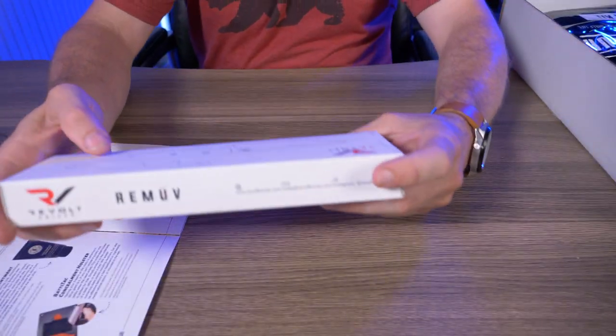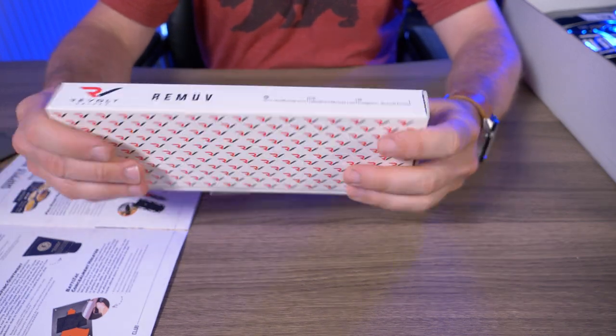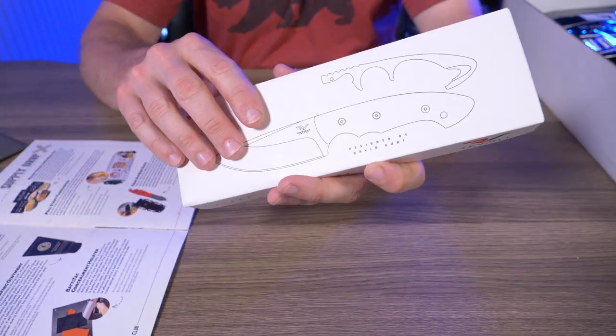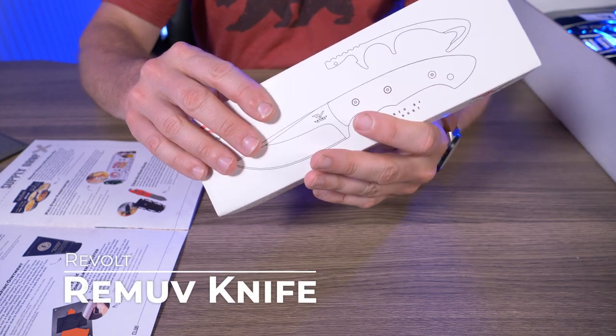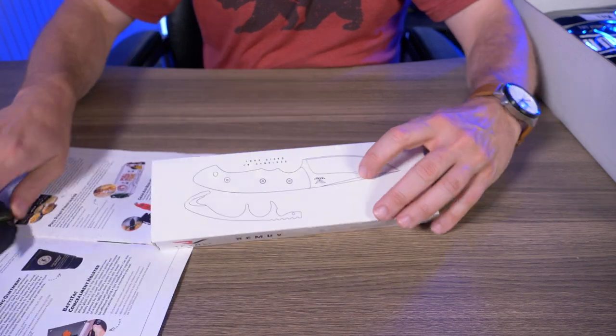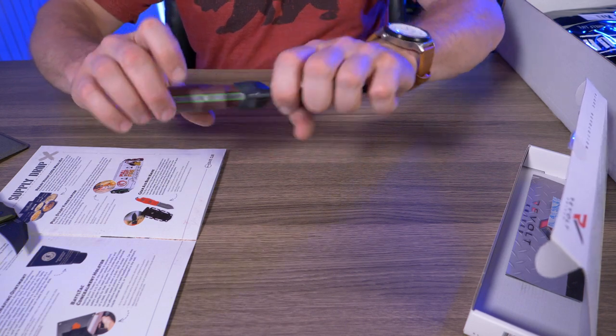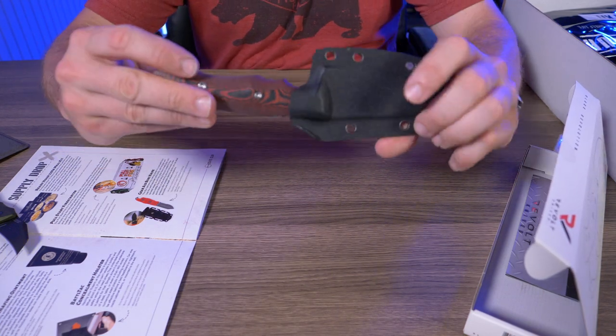All right, next, looks like we have ourselves another knife from Revolt Knives. That's awesome. I have a few Revolt knives at this point. And this one's called the Remove. Remove, I believe. Right there. So let's see the Revolt Remove. However the heck you say it, and check this out already.